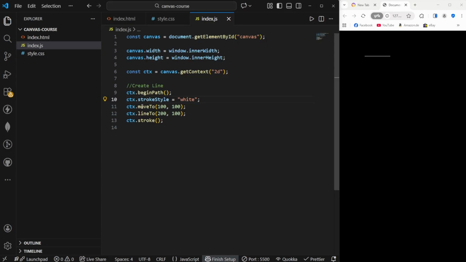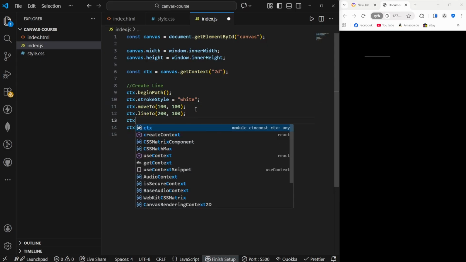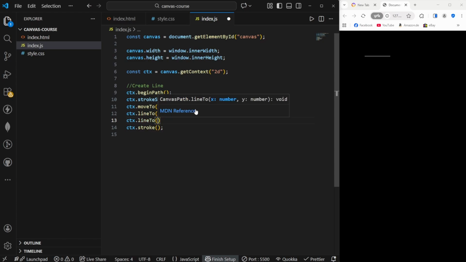But now it's also possible to extend this line. So we could, for example, say ctx.lineTo. And let's, for example, say now we want to go down. So we'll stay at x 200, but we'll move a little bit further down. So we increase our y value to 200. Now let's also try to move to the left again.